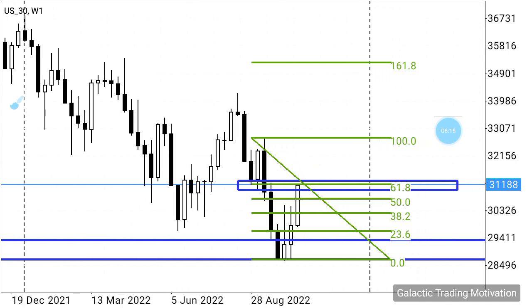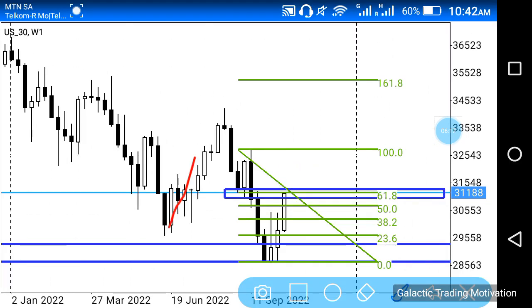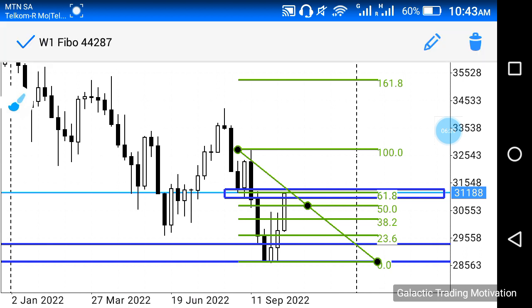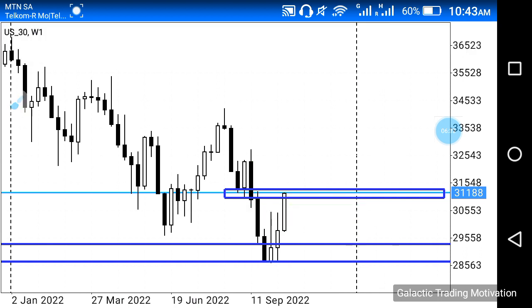Can you guys see that the neckline of this overextended M structure, which is over here, aligns with the 61.8% Fibonacci retracement level, right? So that is confluence in as far as selling goes. However, we need further reasons for why we should be selling at that point, right? We need further reasons, and those reasons should be on the lower time frames. But so far, we have two reasons for why we should be selling, or three reasons rather.